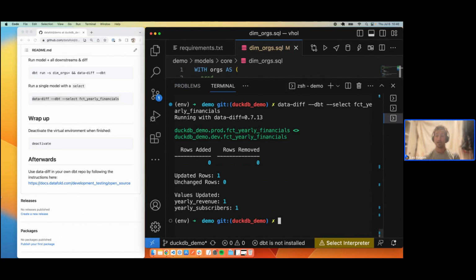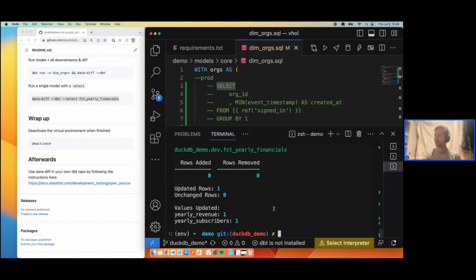Great question as well. When you run the diff, is it a good idea to run on all data in prod or a subset? We usually have a lot of data in prod and usually not all in dev or staging environment at any given time. So what would be a really good idea for you in that case is to use one of our even more recently shipped features, which is a where flag. What the where flag will do is filter on both dev and prod. I can't promise that this is going to exactly meet your use case, but let's give it a go.